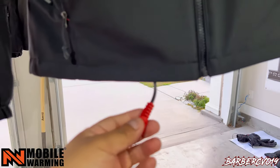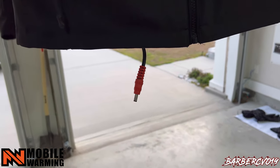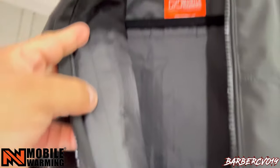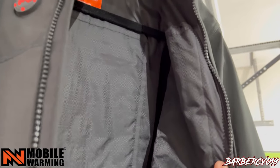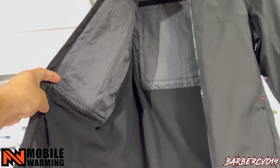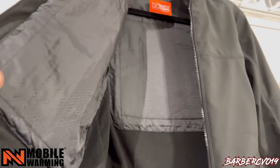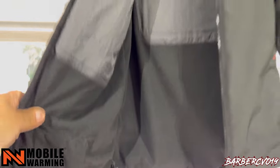And also here is the cable that I was talking about where you connect into the engine. And then, yeah, check it out. Mobile Warming, a small medium, very cozy inside. See, that's where the heated gear is. You see that one in the back, and then you've got the sides, pretty nice. Let me open it up a little more and get a better picture of it. All right, so there you have it right there. This is where it heats up, and then the other side. And down here is actually very soft material as well.